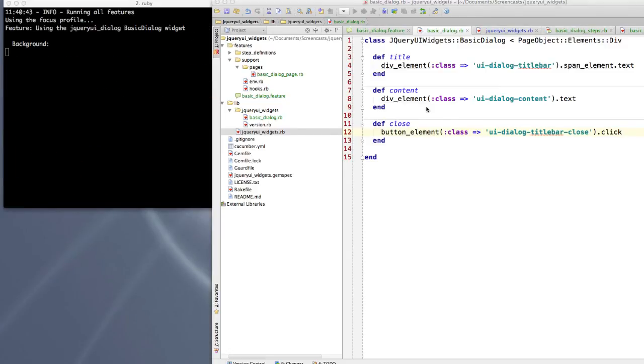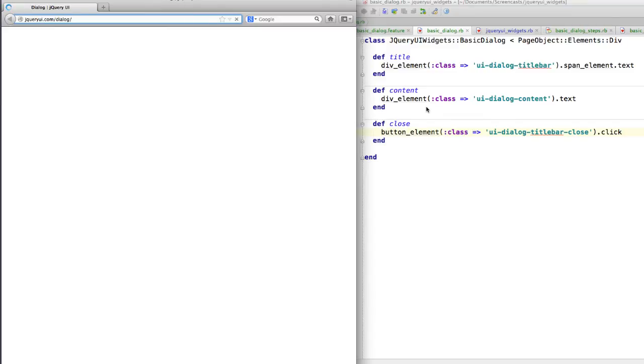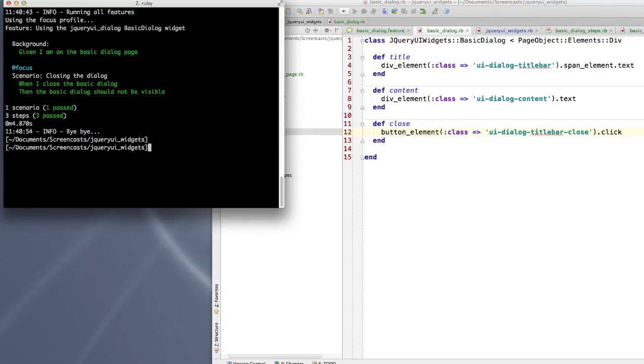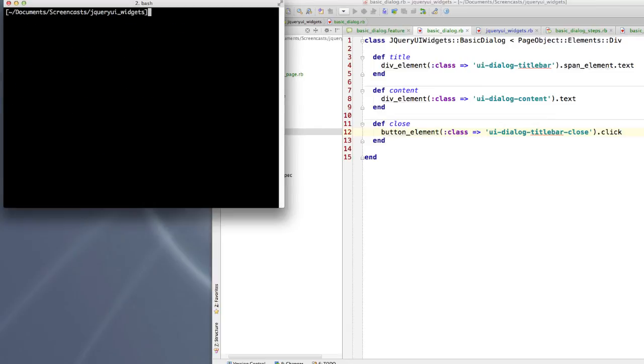It's running the test again. And it passed. So far we have shown that we have everything running correctly with Watir.